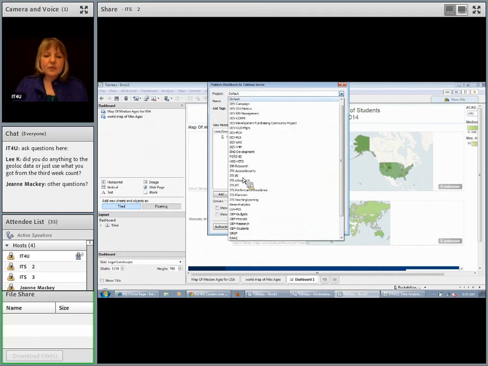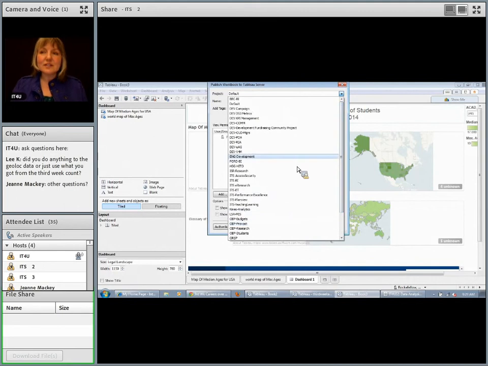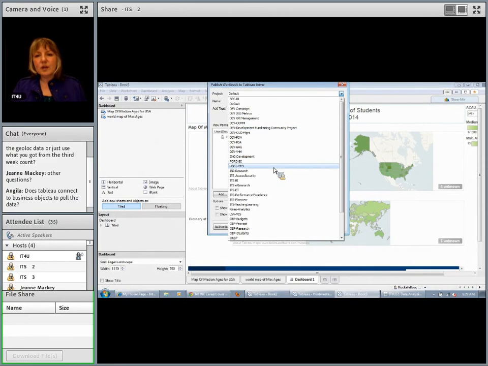If you're not sure what project to put your content to, or if you don't see anything in this list, you may need to send a help email and ask for a project for your specific content. So far we have quite a few people publishing things, so the Ford School of Public Policy has their own project folder. The Development Office has quite a few different project folders to keep the different content categorized.